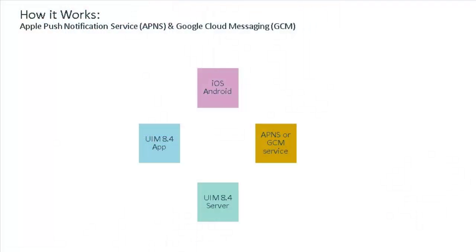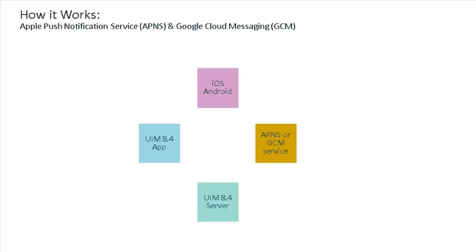So the one thing that I think is important from the standpoint of troubleshooting is to generally understand a little bit about how these services work. This is very similar on both iOS and Android in terms of the way those services work. So I wanted to explain that, because from a troubleshooting standpoint, there are more moving parts here, and we're dependent on things that are outside of CA's control.